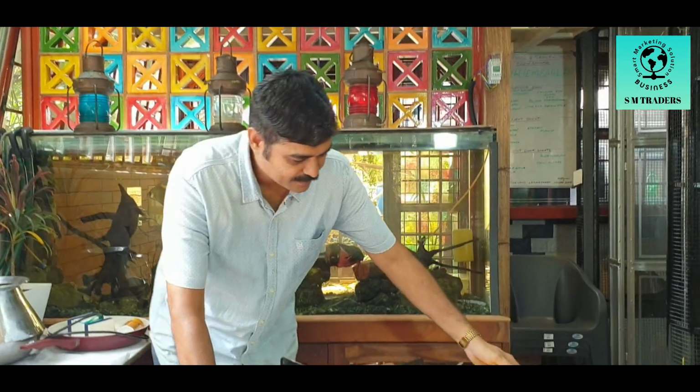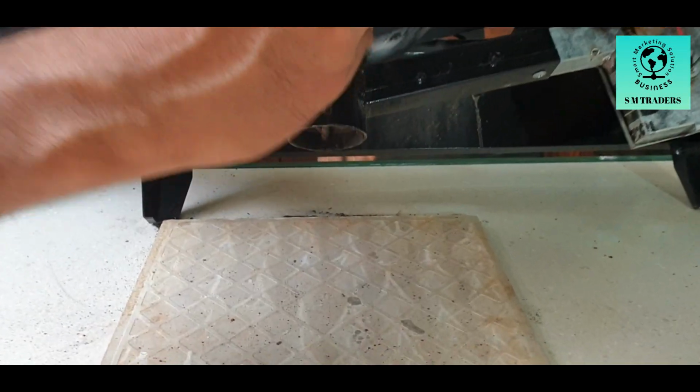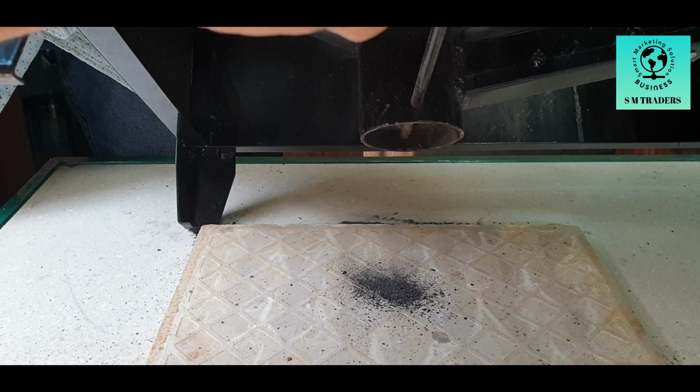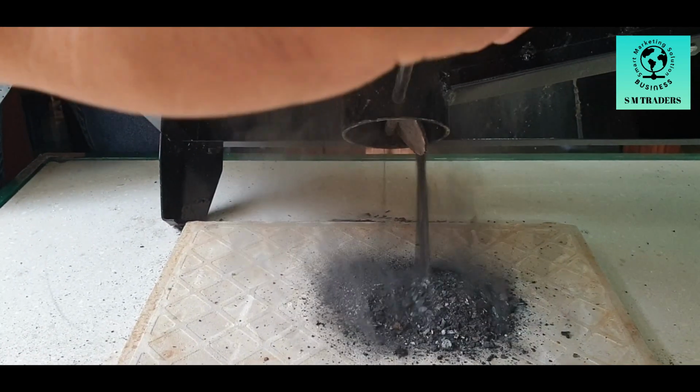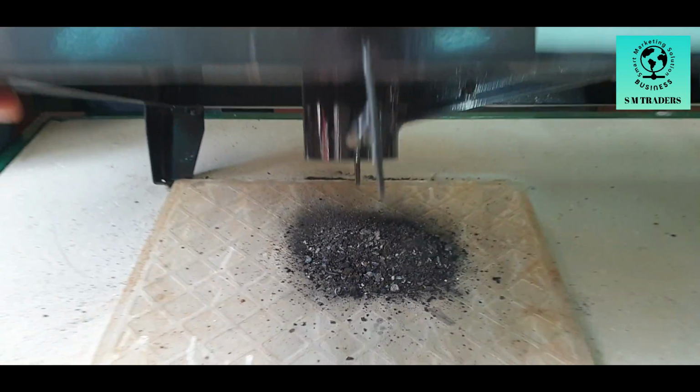See, we burnt for 20 minutes. We burnt the natural coconut shell, then the coal, everything. After 20 minutes of burning, what has happened in the ash pit? We can check it out. See, this is the ash, this is the waste. You have to remove it after 1 or 2 hours of cooking like this. So it is more convenient for you.